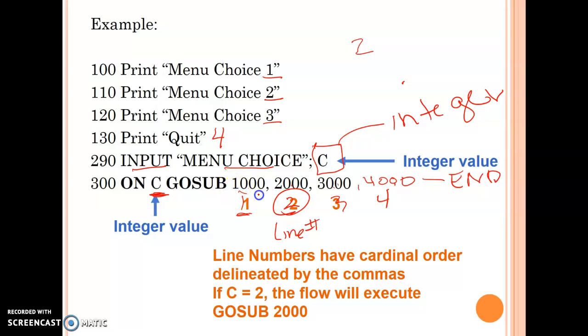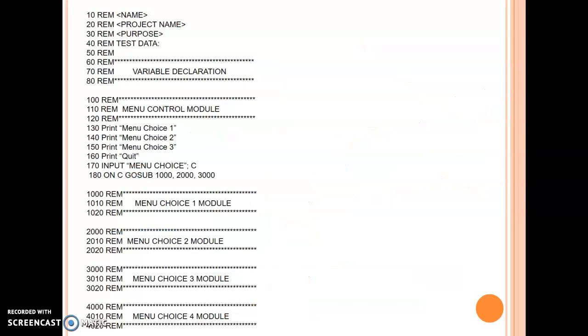These line numbers are arbitrary to what you create as that first line number for the submodule, and we'll see that shortly. So here's an example of a program laid out. I don't have executing code in it, but we do have that menu choice put in there. I really should have this 4000 in here, with the idea that this is modular format.